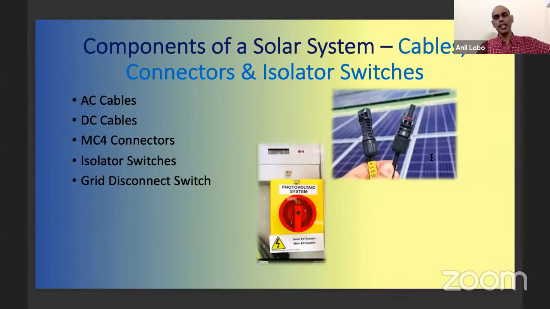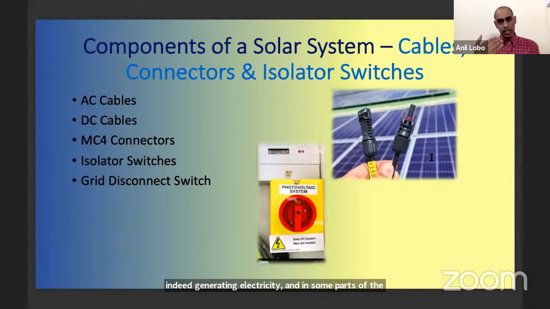So just when you think that there is no electricity being generated at 8 or 9 in the night, you are indeed generating electricity. And in some parts of the world, especially in North America and in Northern Europe, and in the winter time in the southern hemisphere, we have the sun going down as late as even 9, 10 at night. In Norway, in the summertime, the sun sets only around 11 at night. So you have to look into these factors, and you have to look into having isolator switches, not only on the AC, but also on the DC side.